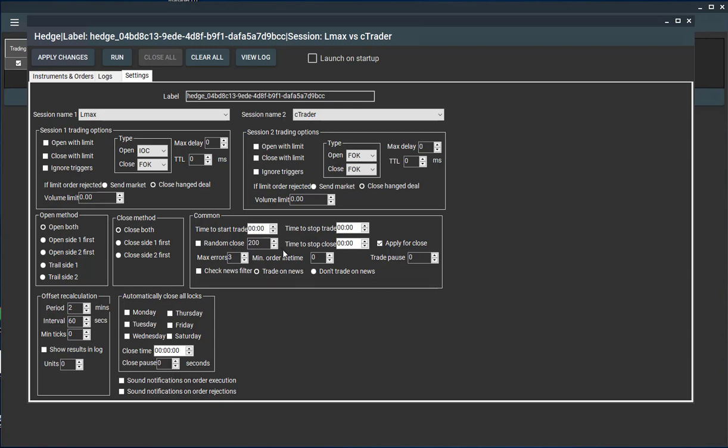We also have time to stop close, and this will allow you to set the time after which orders will no longer be opened.